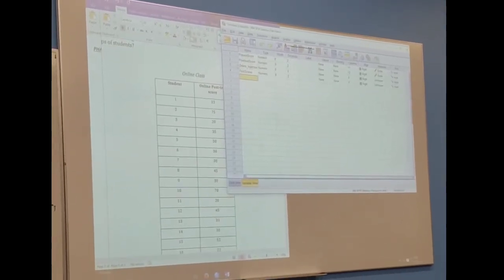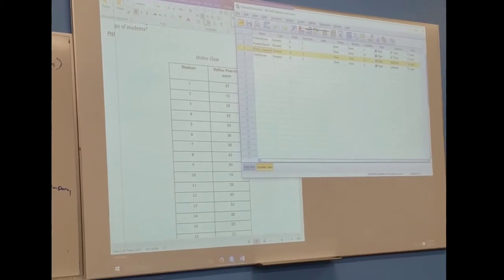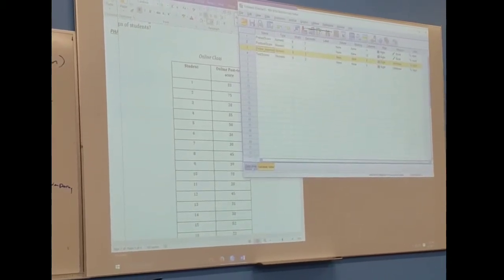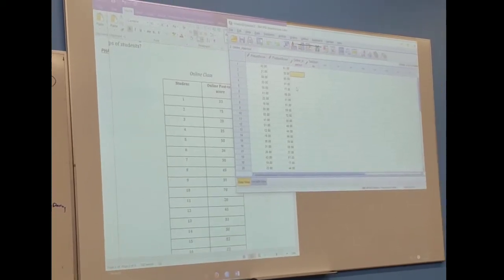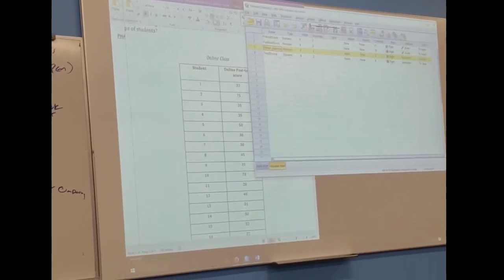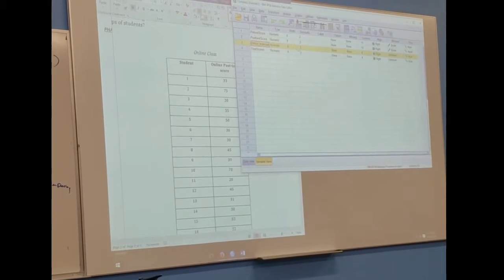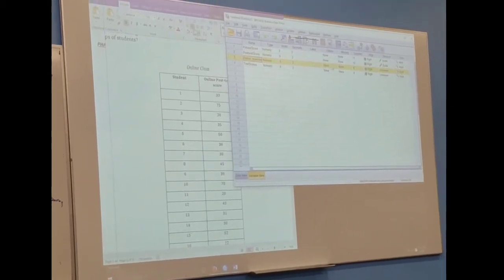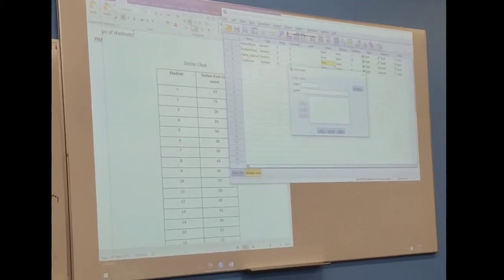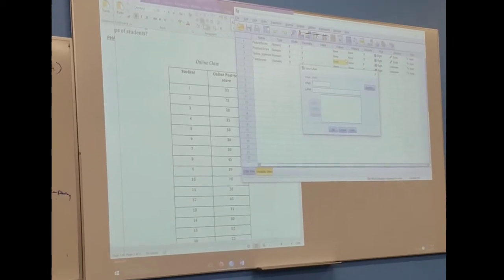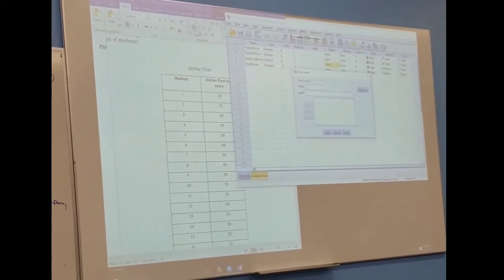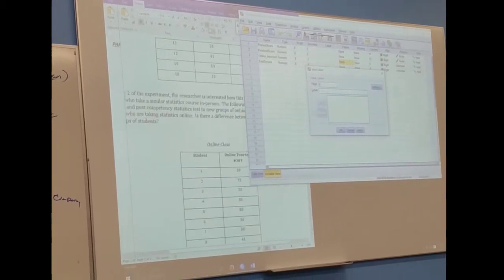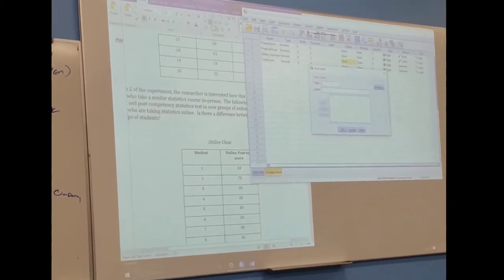Now, this one right here, we can't go up here and say this one's online, this one's online. We have to designate numbers for them. So if you remember, we need to go to values, okay? And then I need to just assign them 1s and 2s. So my 1 is, what would be my 1? My first one, yeah, my online.